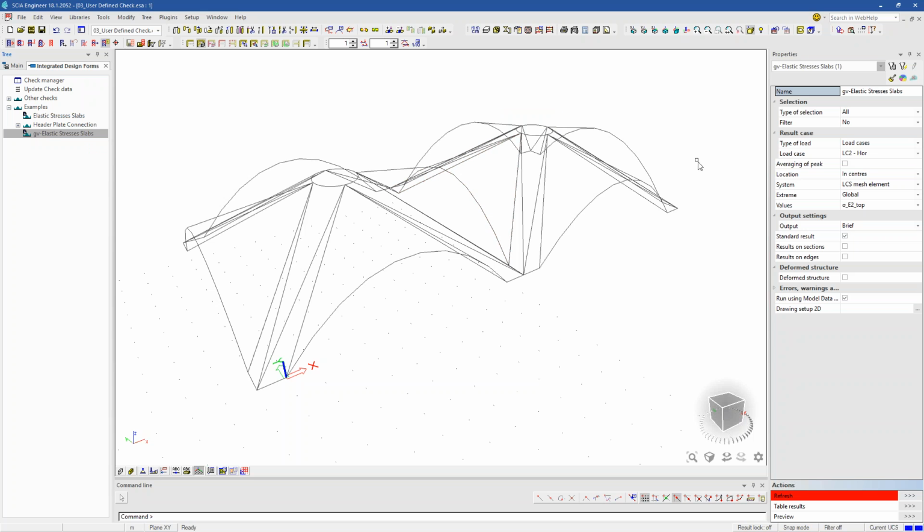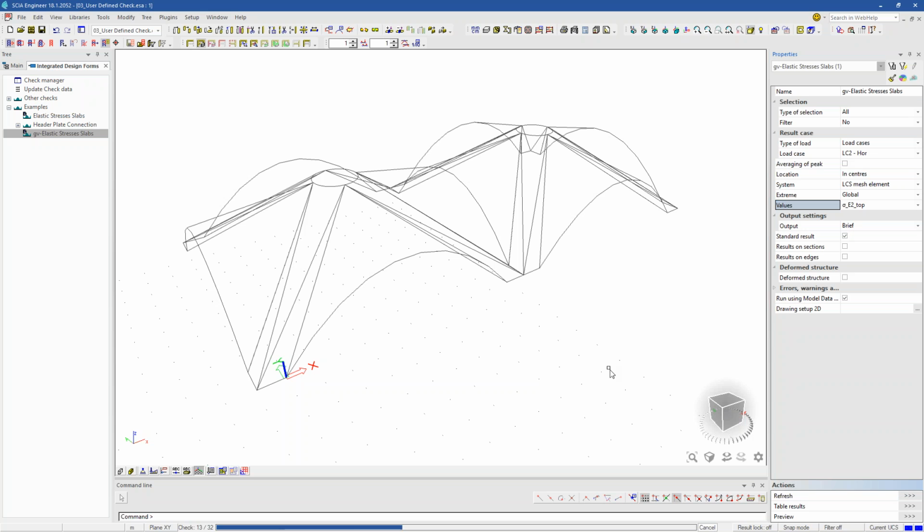Just like for the other checks, you can again say, I want to do it for load cases, in centers, in nodes, and so on. I want to see one of those results that were sent back to SCIA Engineer, and you see it is quite a long list. And I want a brief output with global extreme.